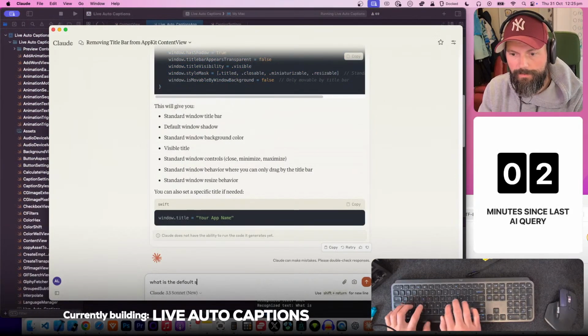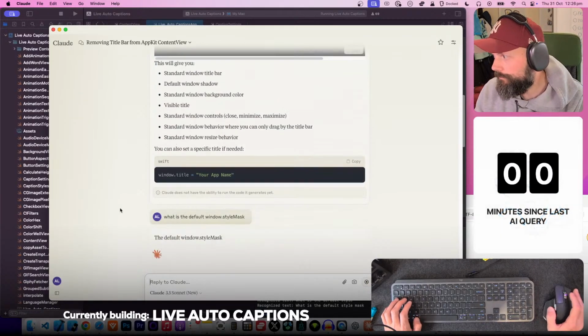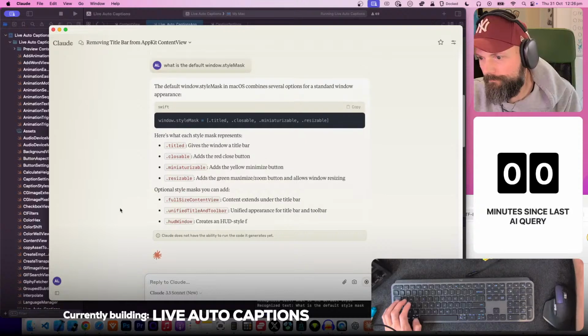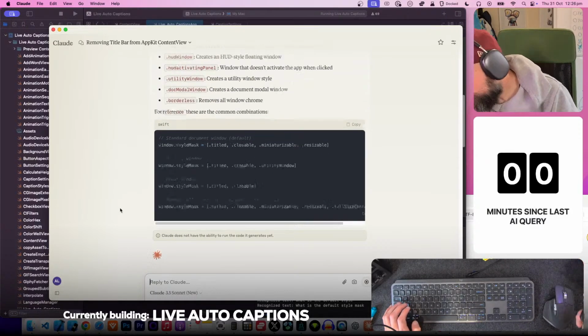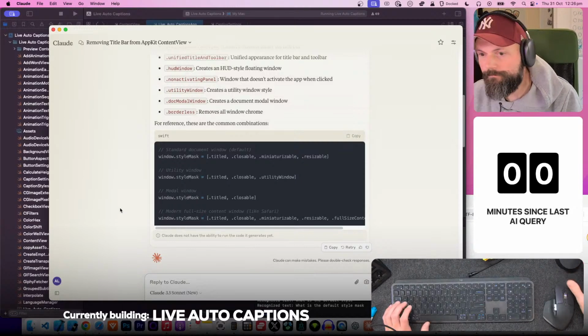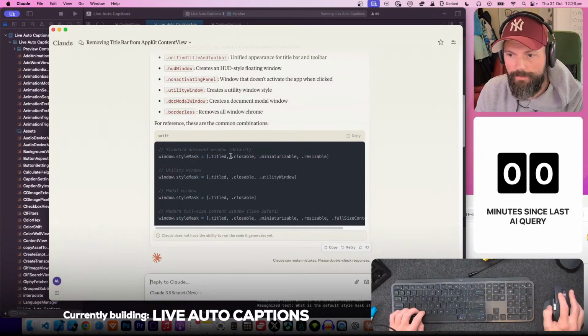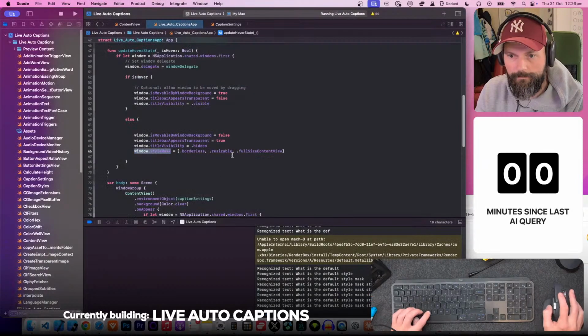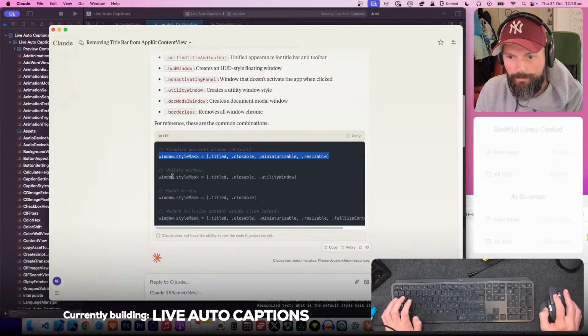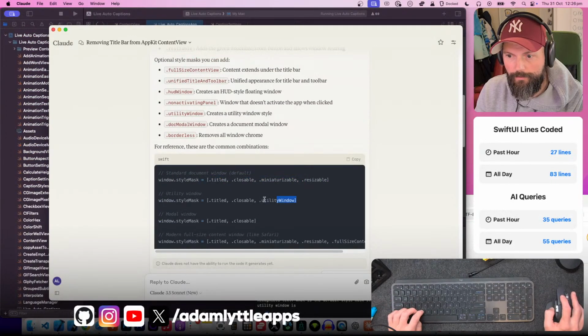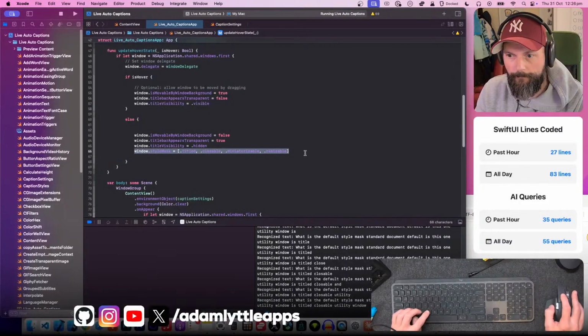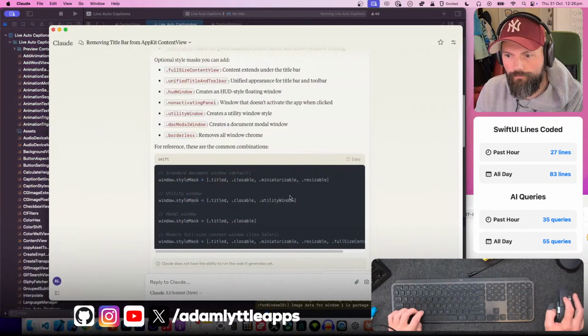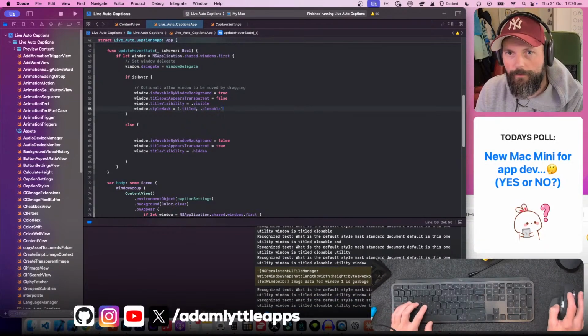What is the default style mask? There we are. Standard document default is this one. Utility window is titled closable utility window. Try modal window first.